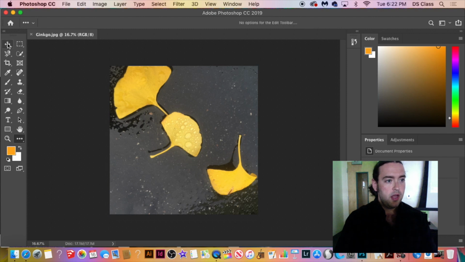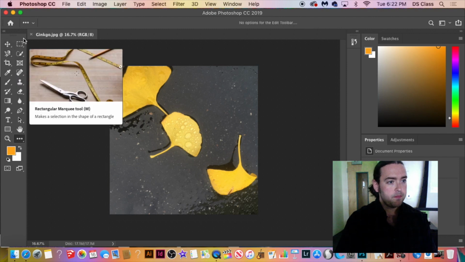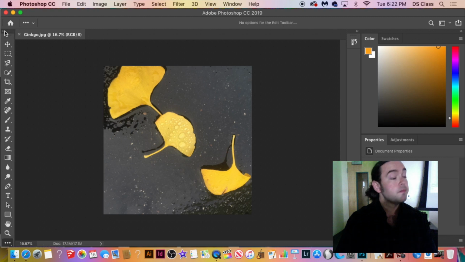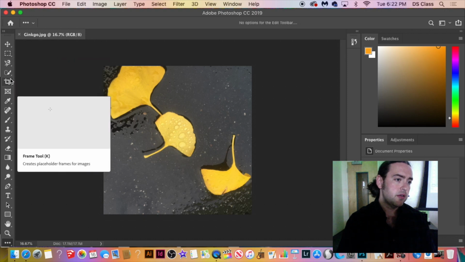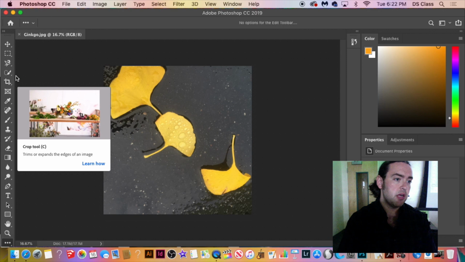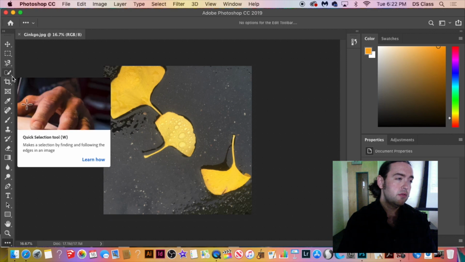So, is it the box with 4 triangles in it? You said click on the little triangle. Any of these tools. So if you look at my screen here, you see all these tools here, one on top of the other. See in the bottom corner, some of them have a triangle.